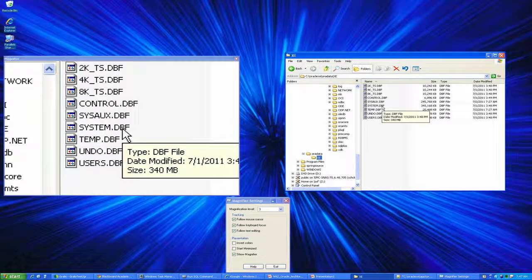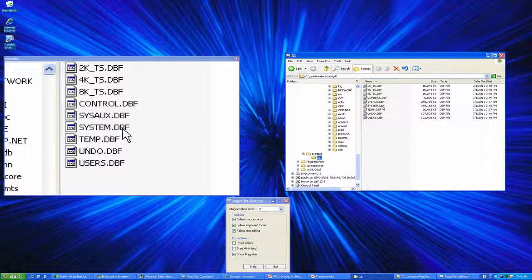We'll start with the system.dbf. This is the so-called system tablespace. Oracle, as a relational database, stores everything it knows in tables. Well, mostly everything that it knows. Even information about what tables you have defined, permissions on those tables, etc., are stored in the so-called system catalog. System.dbf is the tablespace that contains the system catalog. And that's where all the information that Oracle uses for its own internal management, again, the brains of Oracle per se, live in this particular file. If you lose system.dbf, it would be like having brain surgery on Oracle.